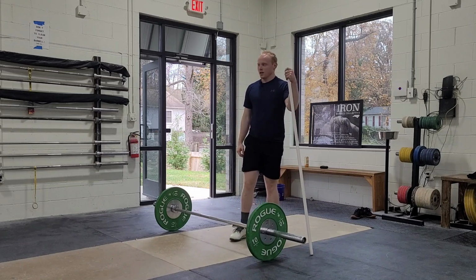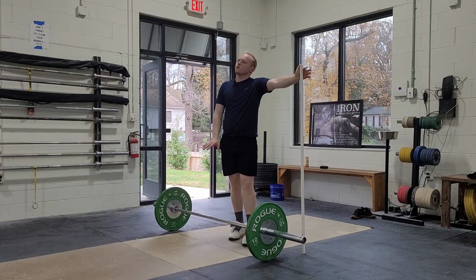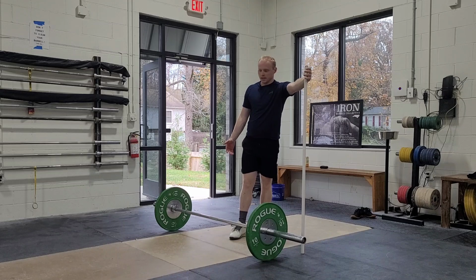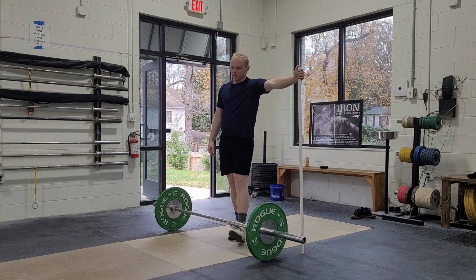Not much at all. So using them is going to give you minimal improvements to your snatch, but also it's really hard on the arms. The arms are not meant to lift that kind of load. You'll have some shoulder issues if you continue to do that.